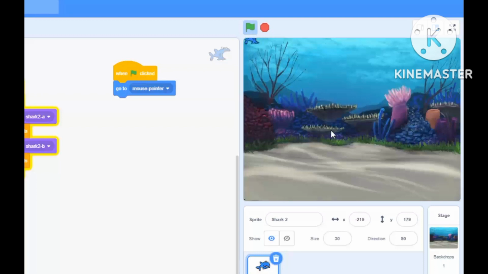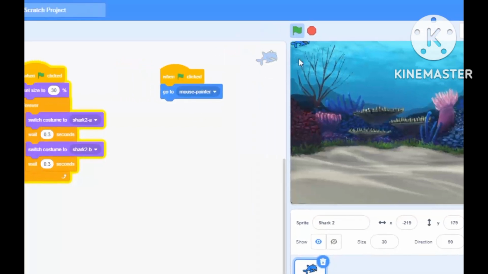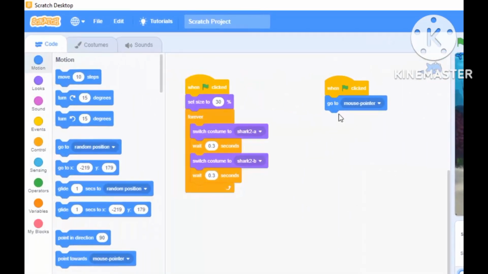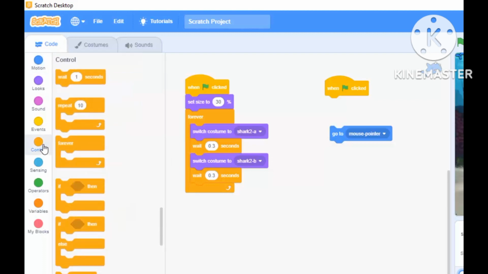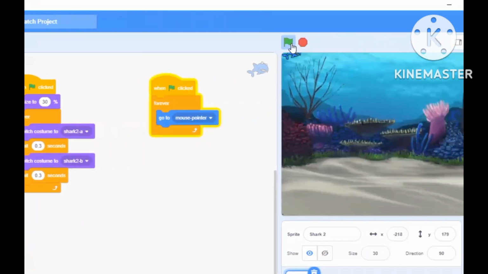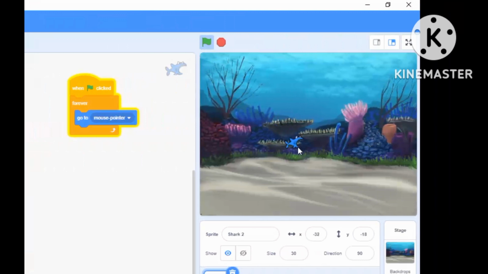But now he's not following that mouse pointer because it only does it once. If, however, we told it to do it all the time or forever again, then press it and look, Mr. Sharky is following my mouse cursor around.